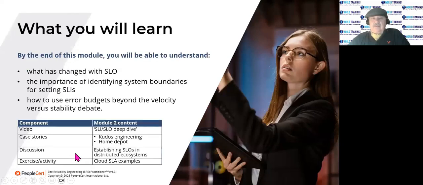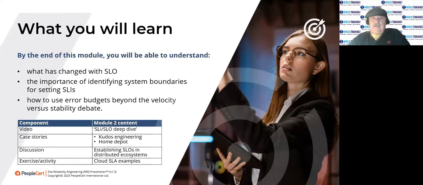Same as all the other modules in this class, there is a video. In this case, it'll be a deep dive on SLOs and SLIs. A case study by Kudos Engineering and Home Depot, two case stories. Some discussion around establishing SLOs in distributed systems, and an exercise around cloud service level agreement examples.